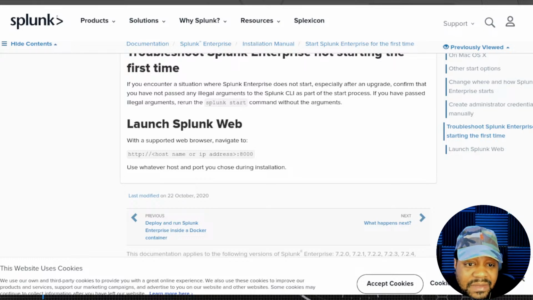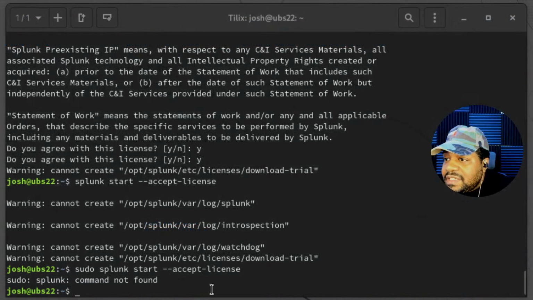That will not only enable Splunk at boot level, but also let you. So let's try this. Let's try this right fast. Sudo. Actually, let's try it this way, because I'm searching online. And hold on, y'all aren't even seeing what I'm doing. I keep forgetting to switch back over.